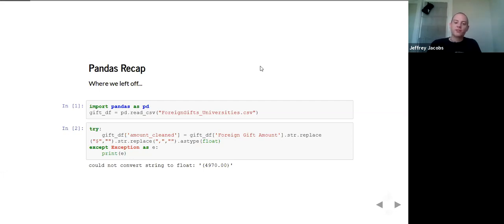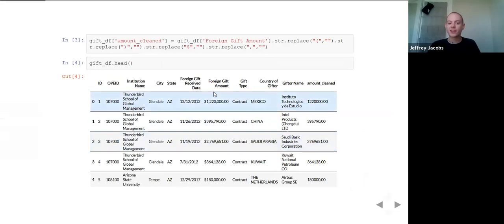So what I'm doing here is, well, I loaded it just like we know we have to import pandas first, and then we use pd.read_csv. And then what I'm doing here is, forget about the code for right now, but if we look at the table, you see the foreign gift amount, you can tell Pandas isn't recognizing it as a number because there's a $ sign in it, right?